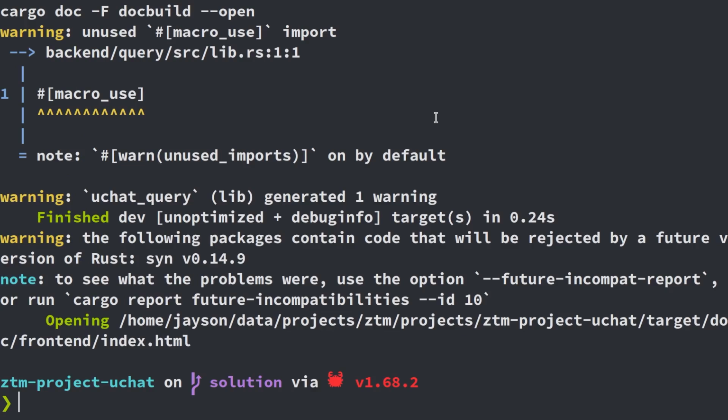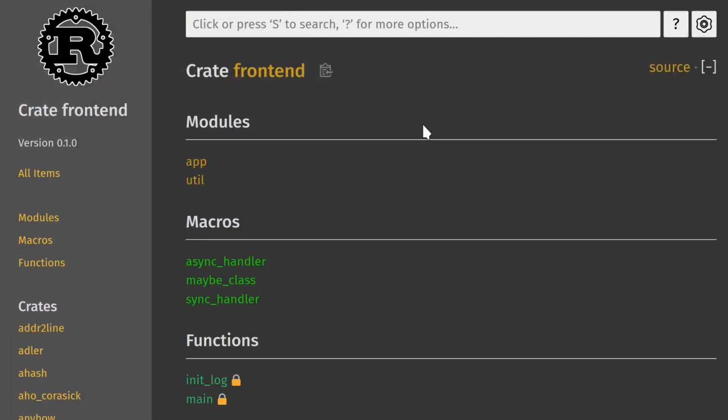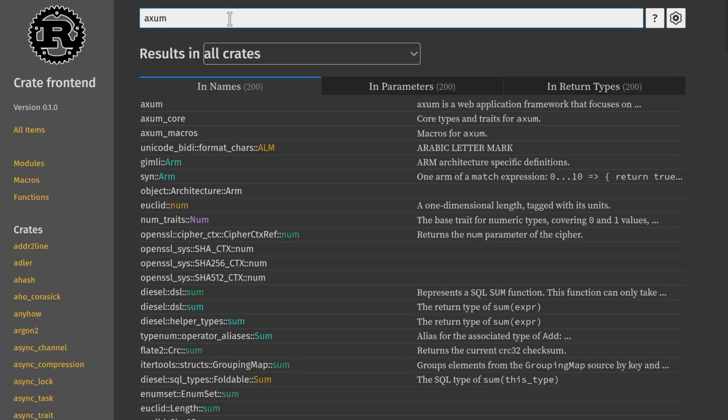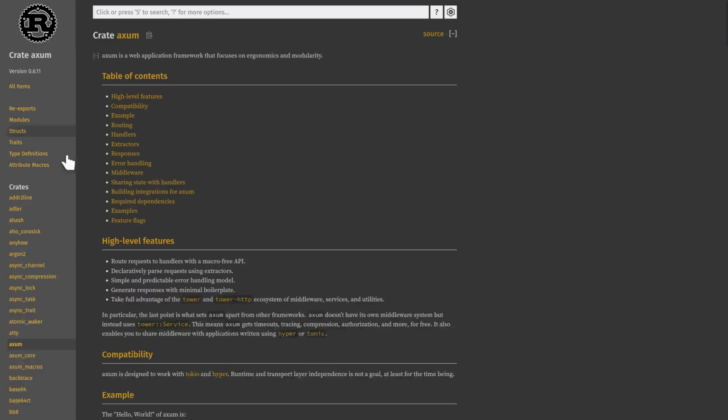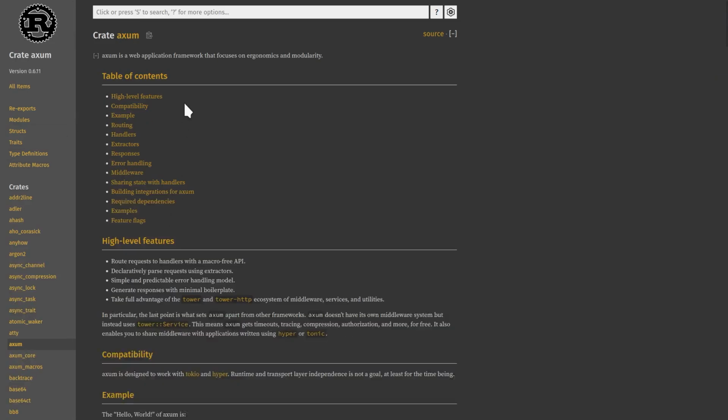All right, my documentation finished generating, so we can run just doc --open, and we'll get a web browser, and that's going to load the official documentation that's been generated from the crates. We can see that the frontend crate is the first one, but we can just search for anything. So the backend crate that we'll be using is called Axum. So we can go straight to that crate and get all the documentation for that specific crate and search for anything that we need. And that should do it for the documentation. Now we're ready to start coding in the next video.